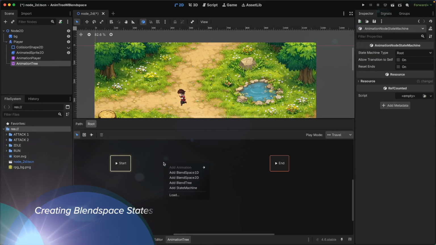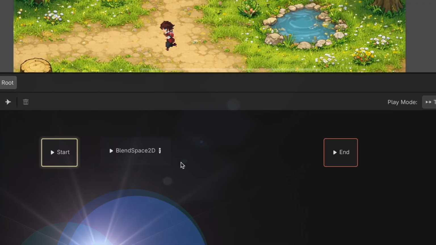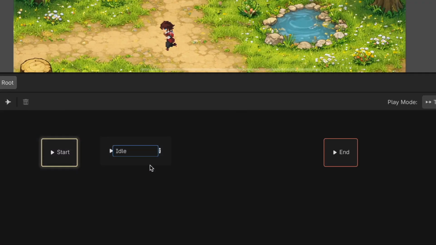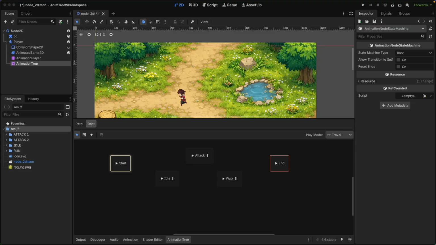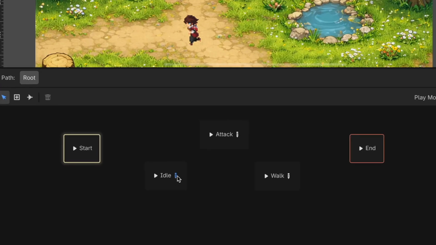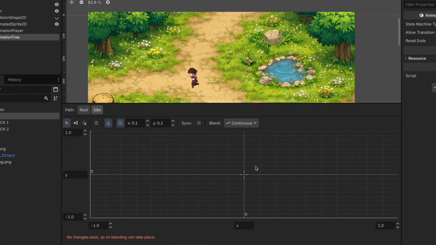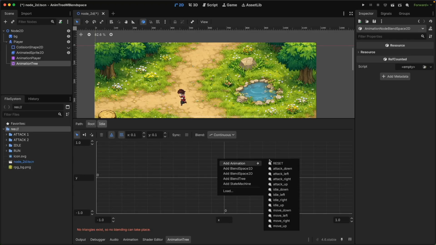Right-click the graph and select Add BlendSpace2D. Create 3 states: idle, walk, attack. Each state will control directional animations. Click the idle state to open the BlendSpace editor. Add 4 animations: idle up, idle down, idle left, idle right.